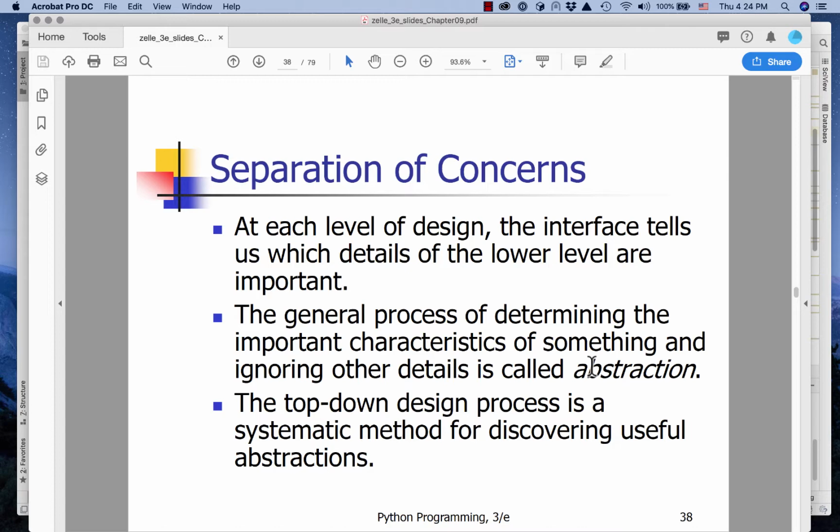Now, this is a very powerful sentence because we've been through the top-down process since the beginning of the chapter. And what we've decided to do is bundle up the work that we're going to do in terms of a function or a module, whatever you want to call it. And we've decided that we're going to concentrate on what are the inputs that we're going to give to that function, and what are the outputs that we're going to get back. And so that's certainly an abstraction.